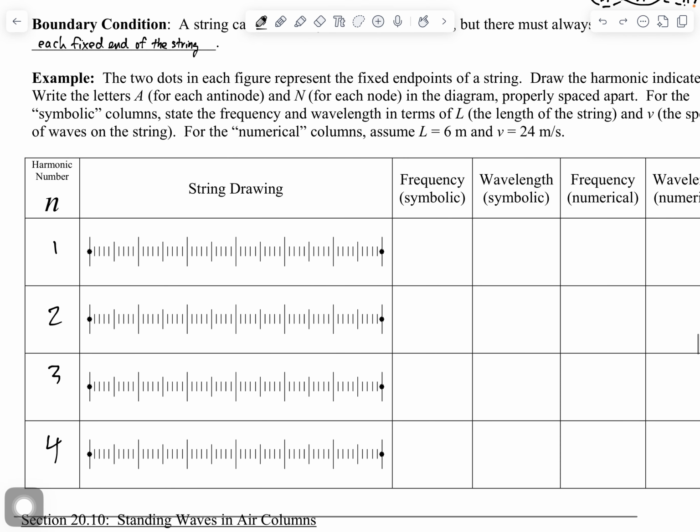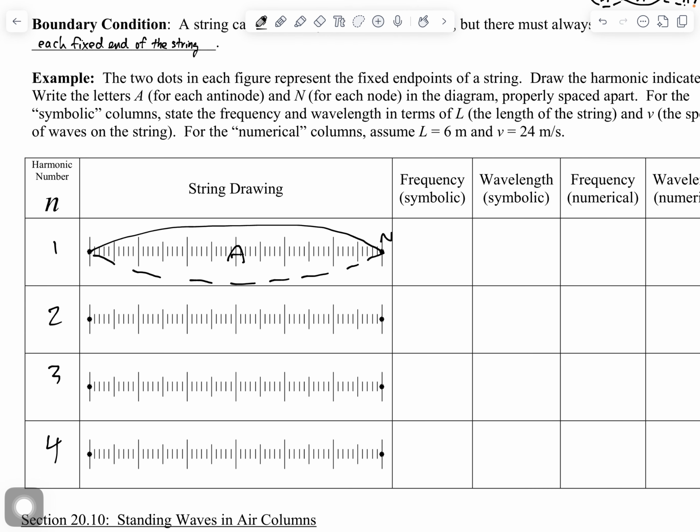All right, so the first harmonic, we're going to make a bulge that goes across like that. And then on the other side, we can indicate it with a dashed curve. Okay, there's an antinode, and I guess you could say those are two nodes right there. Now, what are you looking at here? This entire thing right here is length L. Okay, all of that is length L.